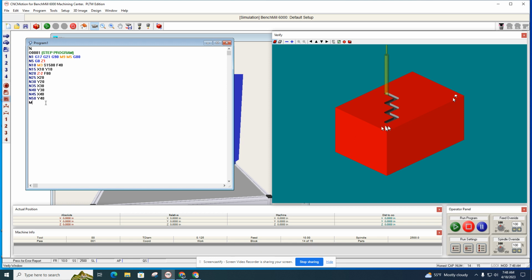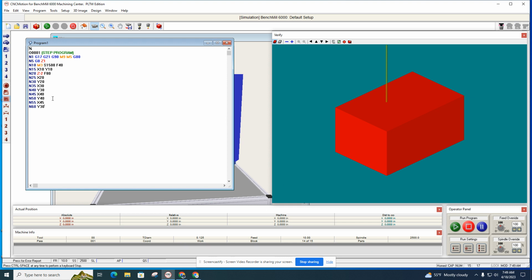So what we can do is I'm going to give you one more shot at looking at this. I need to go over 5 this time. So N50, N55, X goes to 45, and then at N60, Y comes down to 30. And now we should start our steps going back down.